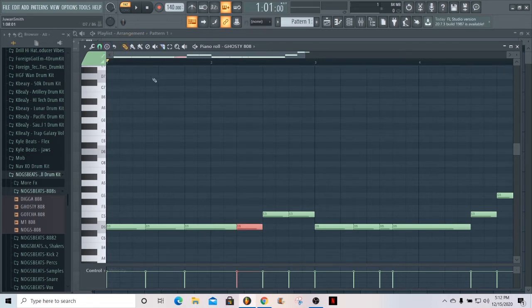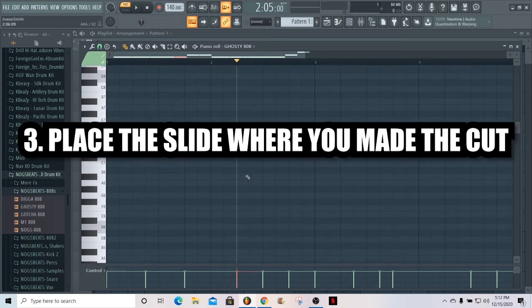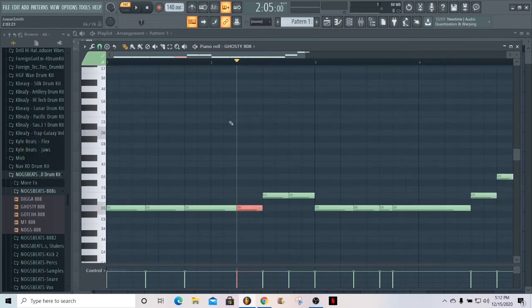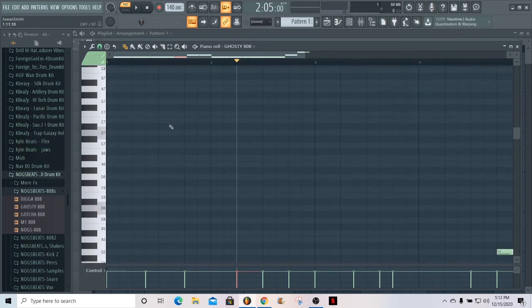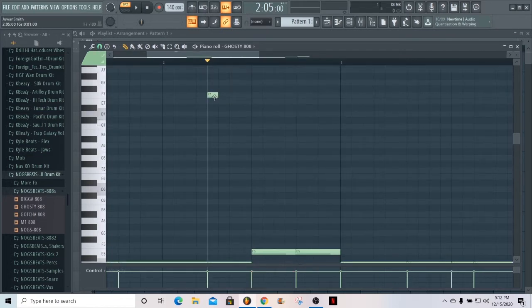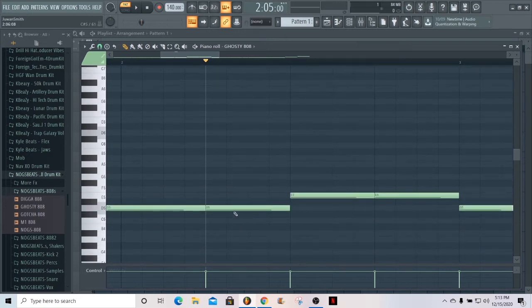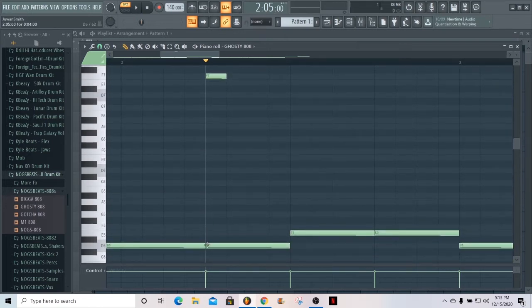The third step is to put the slide there and line it up with where you made the cut. You've gotta find a note that's gonna sound good when it slides — that's why you gotta make sure everything is in key. You can't just do random slides or random notes everywhere, it's not gonna sound right. The shorter you make the actual slide, the faster it's gonna slide up and back down. The whole key to a slide is for it to go from one note to another and then jump right back down.